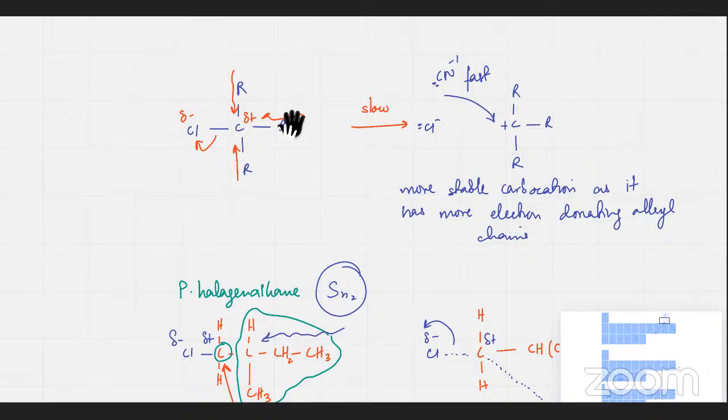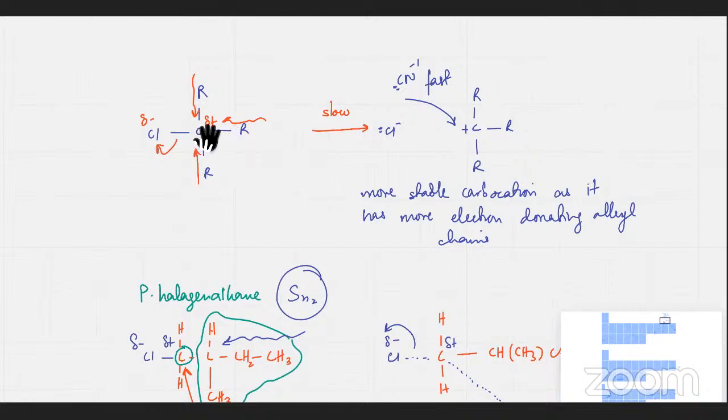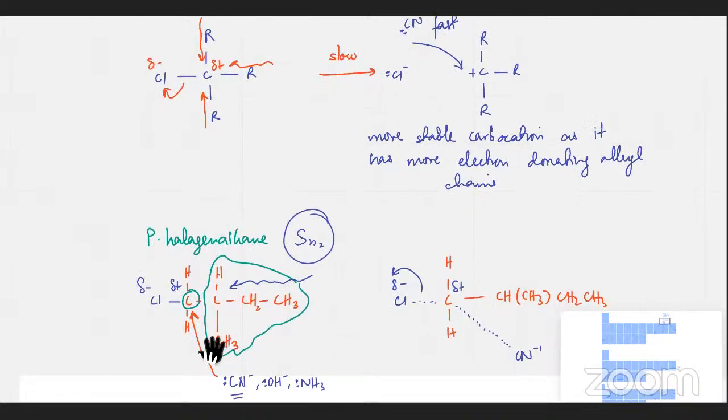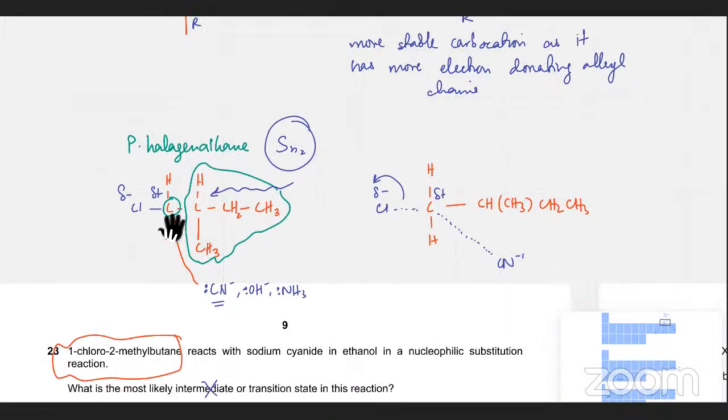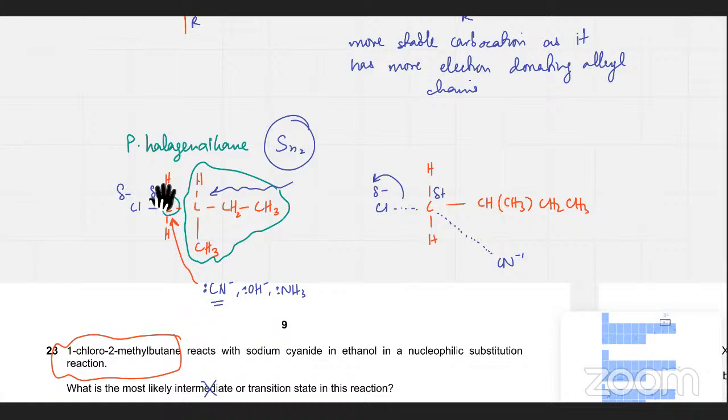I saw this one. We've got carbon, which is positive, and this is a primary halogenoalkane. For that, it's SN2 mechanism. The thing is that since it is positive, it has a positive charge. What happens is that the CN -1, it doesn't really happen exactly like this. Let me just remove one of the carbon chains. Let's get rid of this.